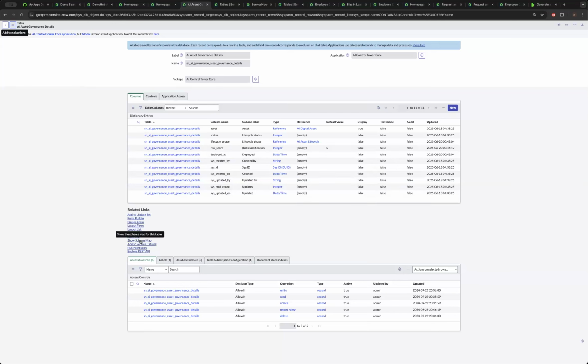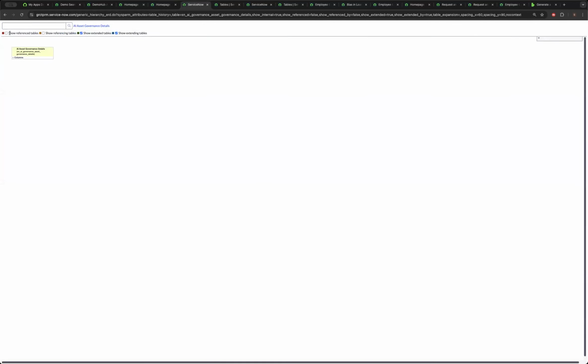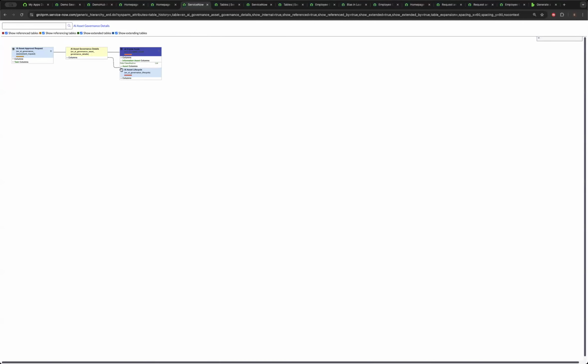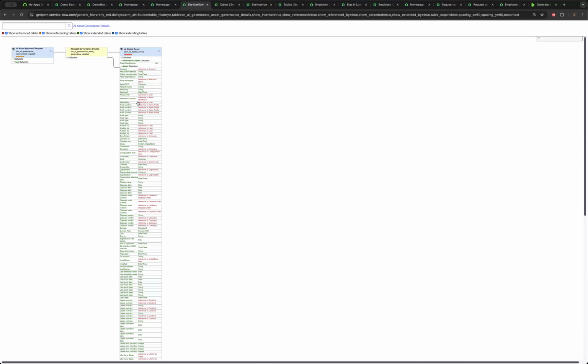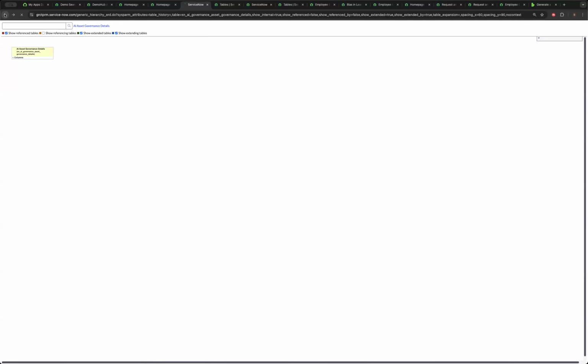And something else as well: you can jump into the schema map. You can also do this by going to the navigator, System Definition, Tables and Columns, and then opening the schema map from there. But I find this easier, because I'm looking at tables, and then I can jump into the schema map and look at some of those referenced pieces. This allows you to drill out and see all the columns in there. It's a very useful mapping exercise that I find is a good way to start when you're looking at a new product, the capabilities under it, and how it relates and sits together.